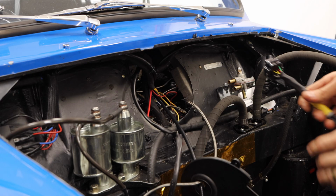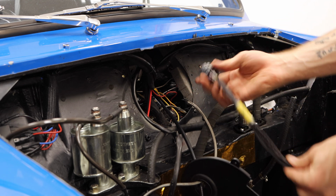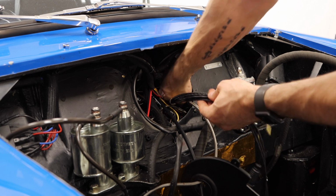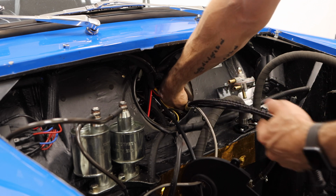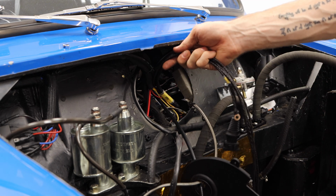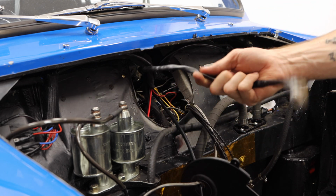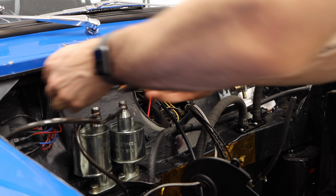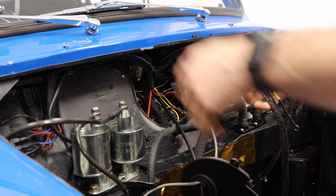All right, so now back out on the outside of the car, the next step is to plug in our new ECU wiring harness. That is going to go in and plug into the actual ECU right inside, if you heard that click. And now this is going to get bundled with all of the other wires coming out of my dash here, which is starting to become quite a few. And we're going to run this out here and start mocking up where all of this stuff can go.